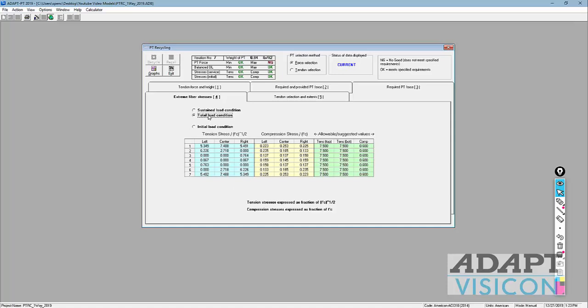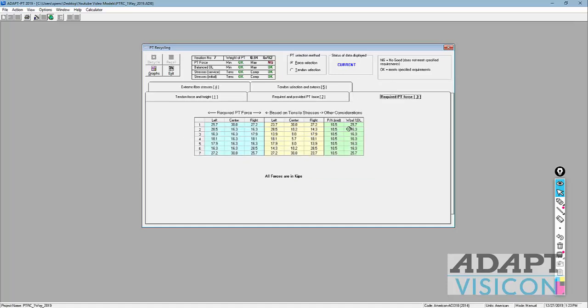So what's really controlling the design is the force necessary to meet the total allowable tensile stress. That's indicated here, 7.5. If I go over here to tab 3, required PT force, you can see right away, center end bay based on tensile stress, this is the force necessary to meet that. That's the controlling force, 30.8. The force to meet P over A minimum is really 10.5, so that's quite low. And then the program just bases everything off of that max number, 30.8.